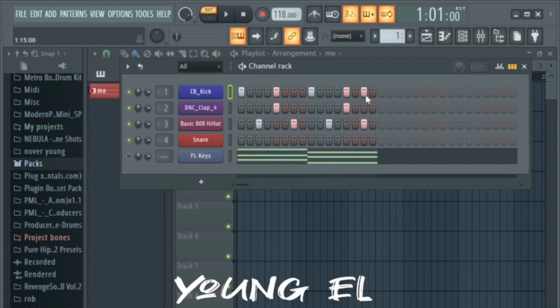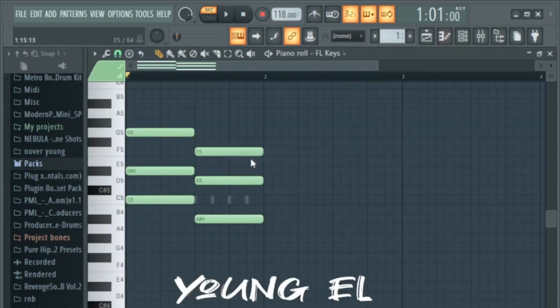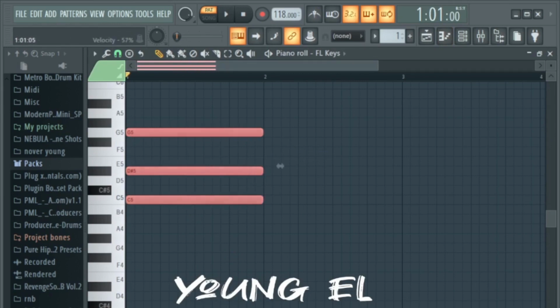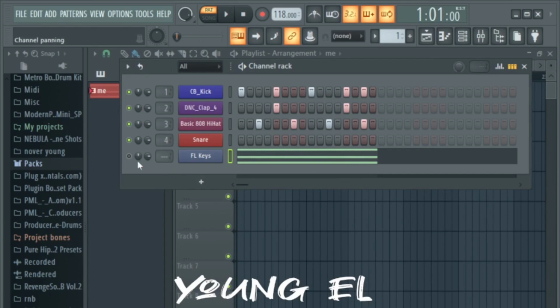Or maybe let's say you want it to be there. I'm gonna change this chord and delete these notes so you'll be able to hear it. Now let's just decrease the velocity. This one is where you solo it or mute it. Let me unmute it.